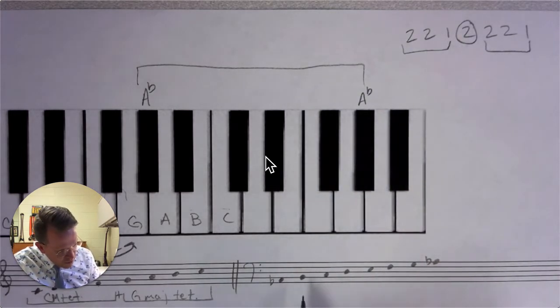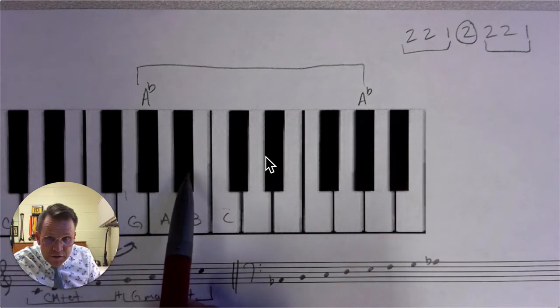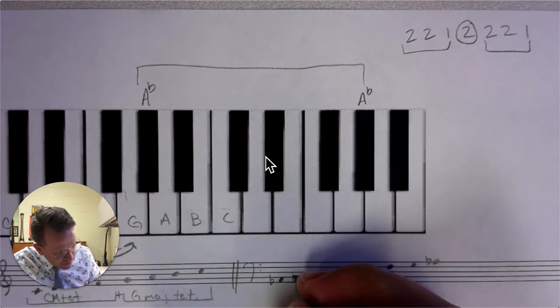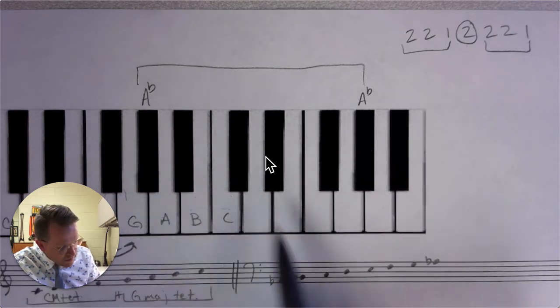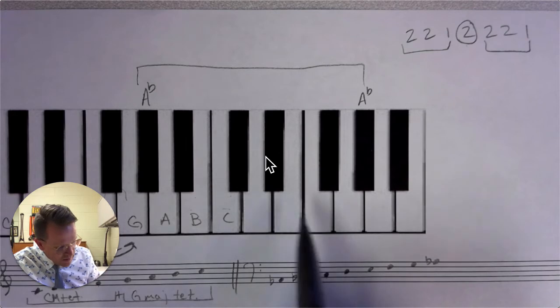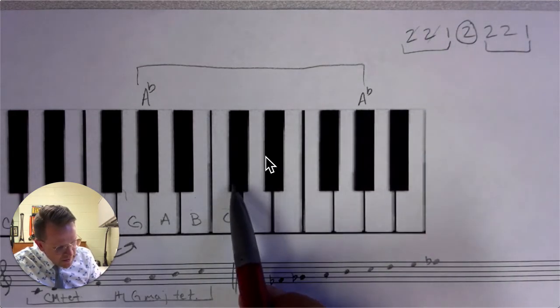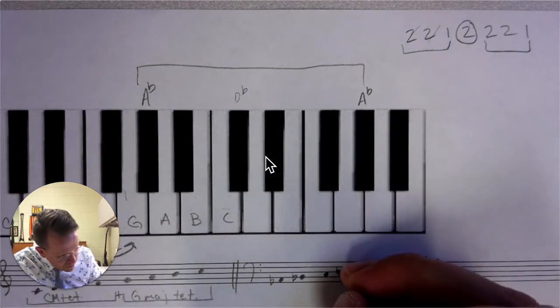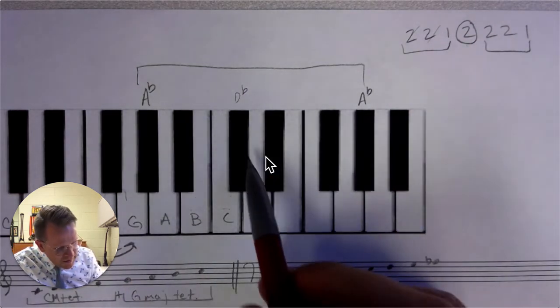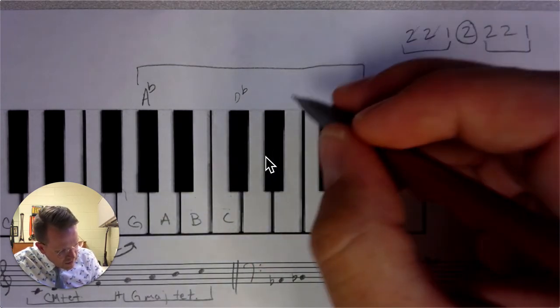Alright, so we're going to go A flat, and we're going to go up two semitones, 1, 2, that gives me B flat, so I'll need to alter that. B flat up 2, 1, 2, that gives me C, that's the pitch I've got. And then I'm going to go 1, so I did 2, 2, now 1, C to D flat, so this needs to be lowered.